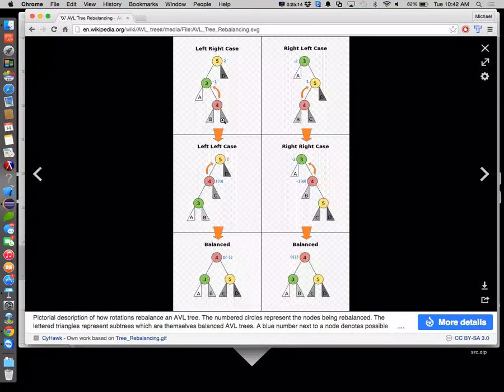But we still need to ask if we're out of balance at the top level. We can't ask if this tree is out of balance. Well, no, can we? No, we can't. That doesn't give us enough information. We have to ask at the top level: is this entire tree out of balance? If the entire tree is out of balance, then we want to rotate, but we only need to rotate among the section of the tree that we just added to. So we have two separate questions we have to ask.